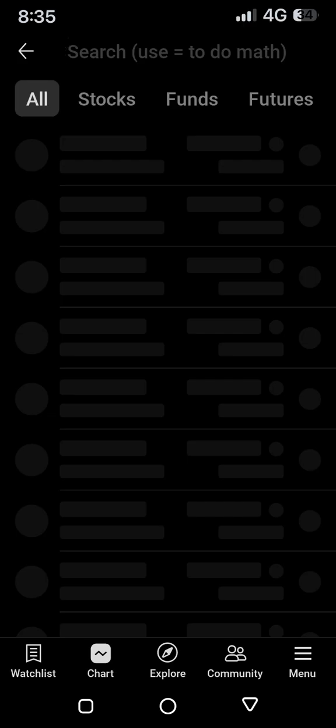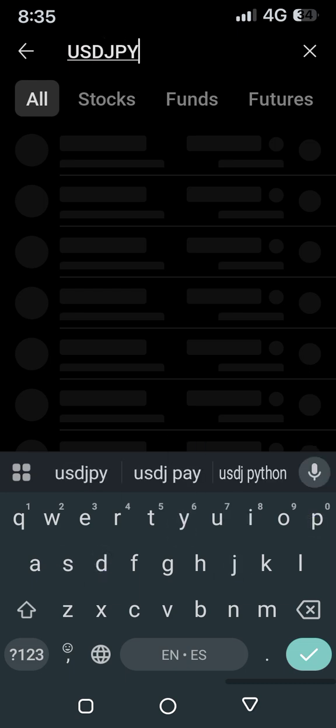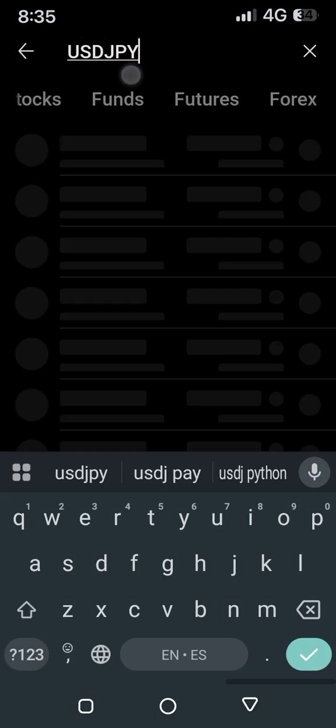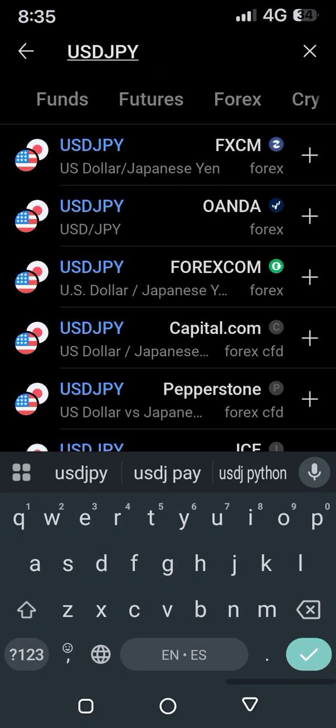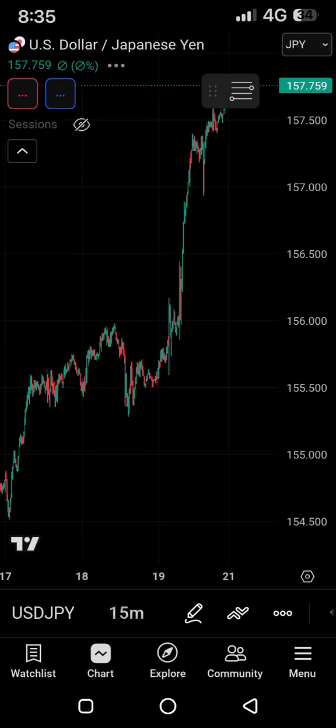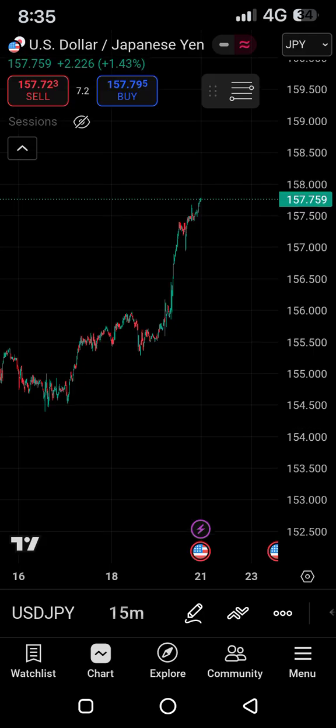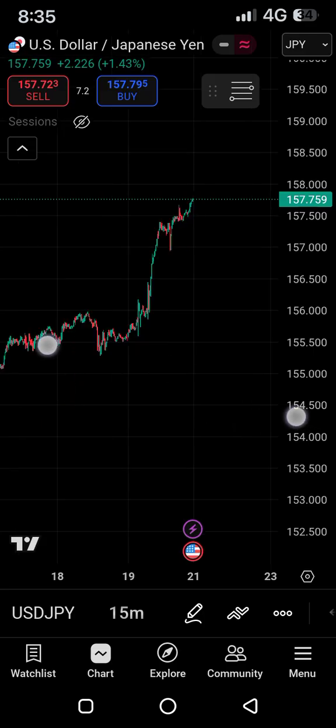But just to be sure, I'll show you guys how most of the volumes work. So USD/JPY, that's the pair I'm looking for. Sorry, my network is a bit slow, but we shall always see. Okay, so I'll take the one from forex.com, because the broker always quotes, and therefore we follow the broker quotes. I trust forex.com. Anyways, so this is USD/JPY, and as you can see, price has been extremely bullish.